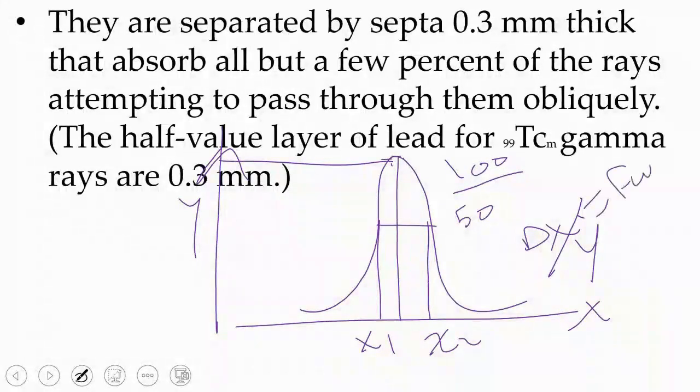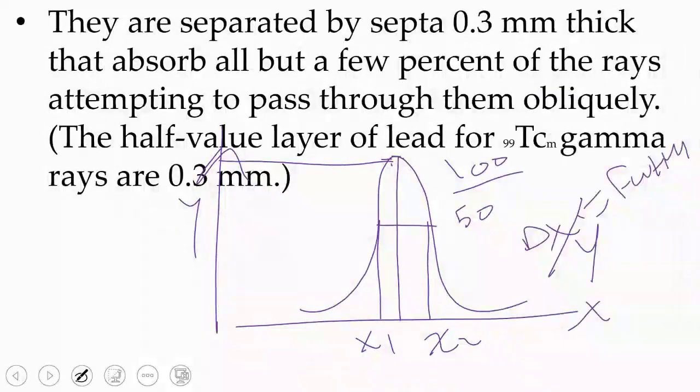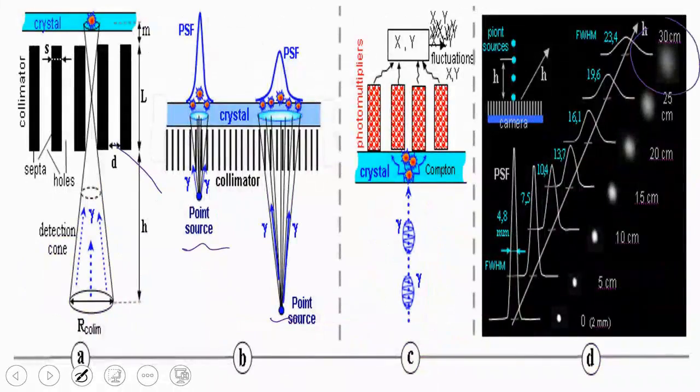It expresses that the full width at half maximum indicates your resolution. The full width at half maximum represents the width of the curve. The smaller this width, the lower the quantity of the full width at half maximum, because the difference between x2 and x1 will be small, resulting in a narrower width and higher resolution.